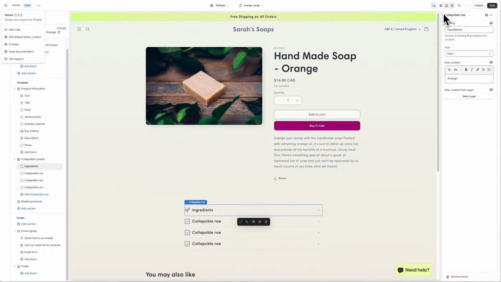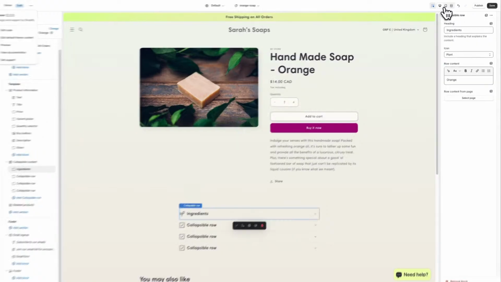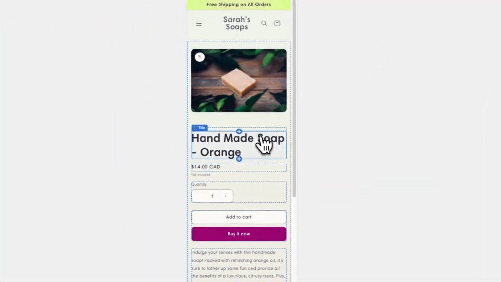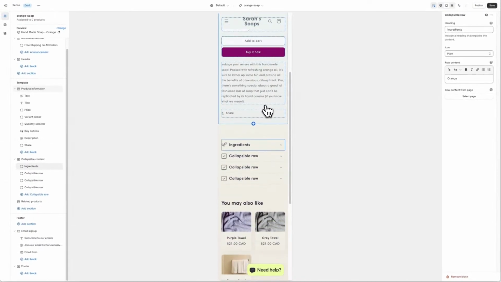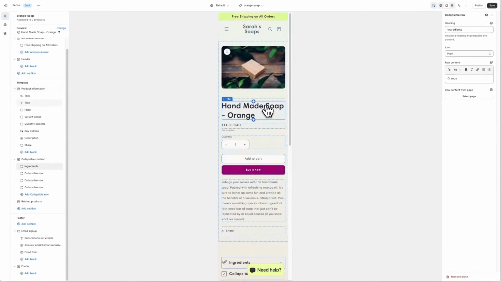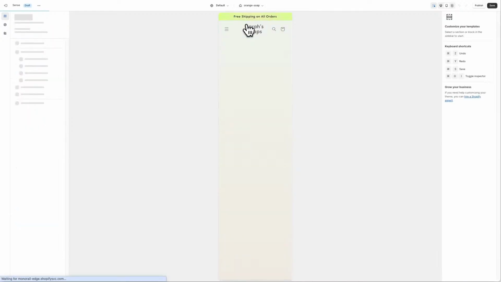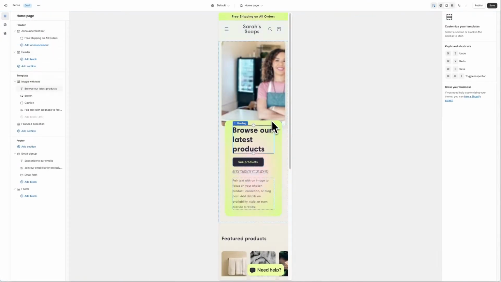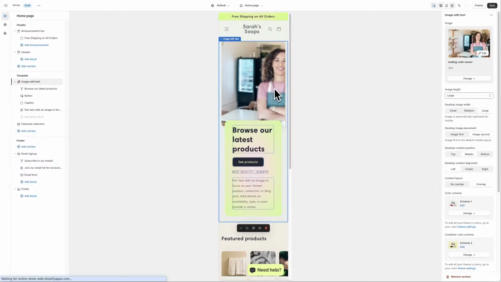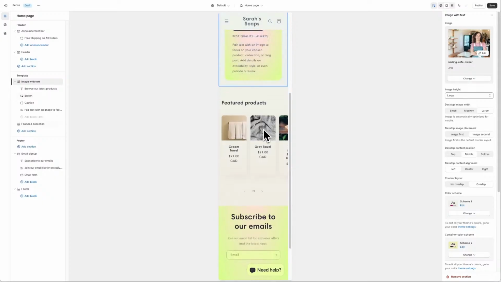And then another quick thing to mention that you can do, you can see up here at the top, is you can choose the view, which is great. You can choose your desktop view, your mobile, so that you can see how the store looks on mobile. And then maybe, for example, if we navigate back to the home page, we see this image is looking a little bit blurry, so we might want to take a look at that.